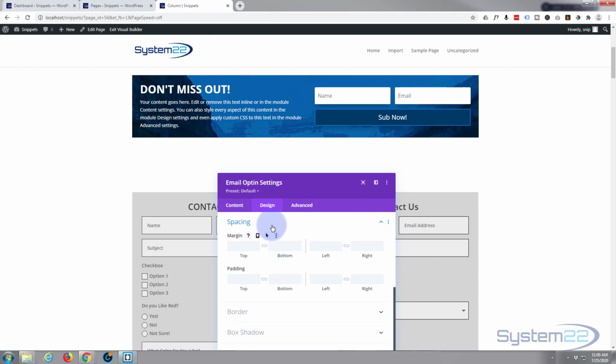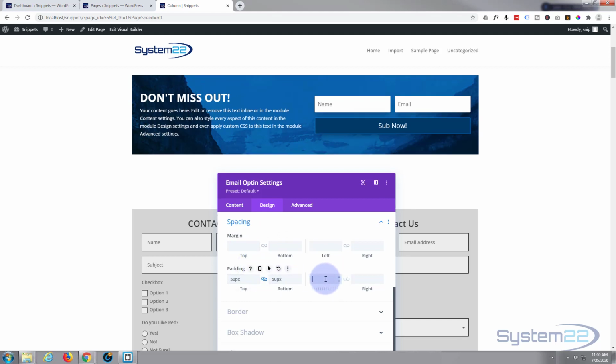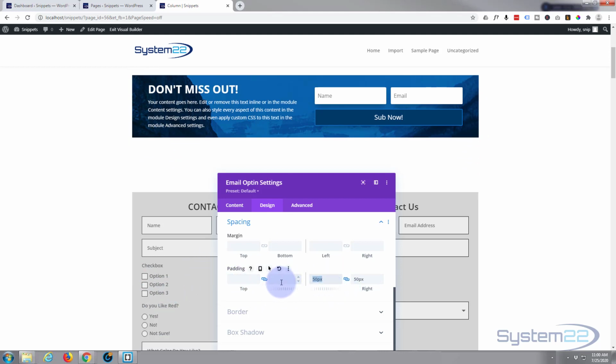Spacing, it's like any other spacing module. We can put padding all around if we want to. Just put the number in, it'll put the pixels in for you. Hit the chain, it'll do the opposite side. And we've now got 50 pixel around. But again, I'm happy to have it as the default. And to return most values to a default, just go in there and delete the value that you've put in. And of course the margin is going to push it down or bring it up.